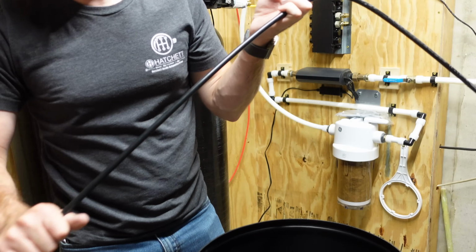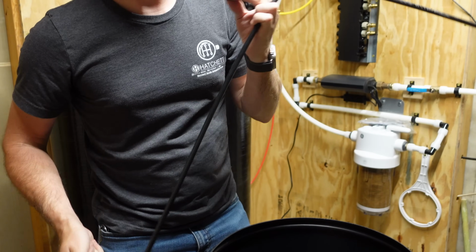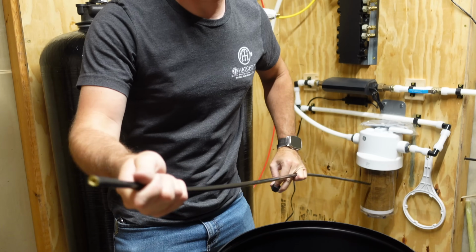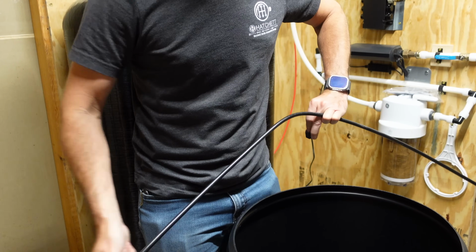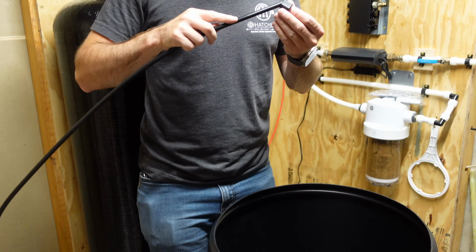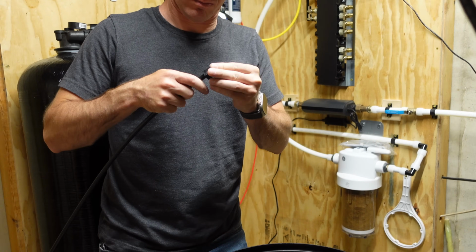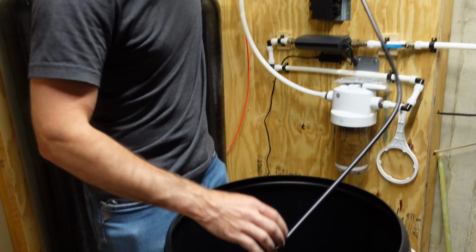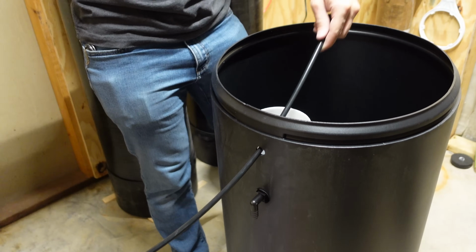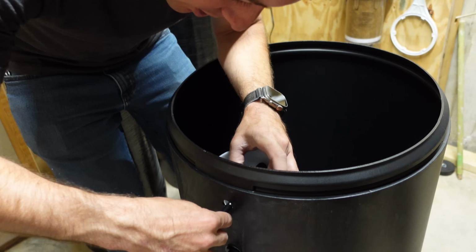line, which is now filthy from being on the ground. It's got brass inserts in both sides, I think, so it doesn't matter which side you use. Just make sure you get it clean. Oops, I should have put the nut on second. Now I have to feed the whole thing through the hole. Here we go. That's how you solve problems right there.